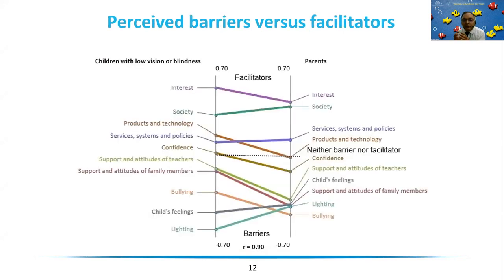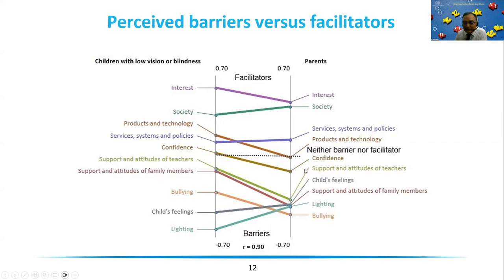And if you think about contextual factors, this is in-house research wherein we looked at, in children with low vision or blindness, what are the different factors which may promote their participation and things that may be restrictive. Things which promote their participation are considered facilitators, and things which are negatively impacting their participation are considered barriers. If you see some of the examples, a child's interest can facilitate. Societal things, if they get support, may be a facilitator. Product and technology, basically the assistive devices, are perceived as facilitators by children with low vision.